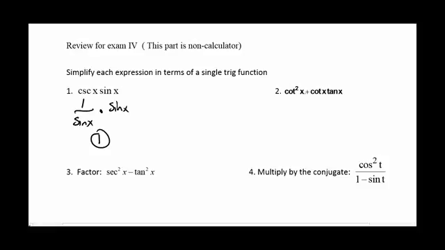Over here with cotangent squared plus cotangent tangent, well, cotangent and tangent kind of remind me of cosecant secant. Those are reciprocal identities, so if I rewrite cotangent, I should be able to divide out the tangents, which I can. So I end up with cotangent squared plus 1. That's another identity, and that's actually equal to cosecant squared x. I'm sorry, we're in x's now, aren't we?